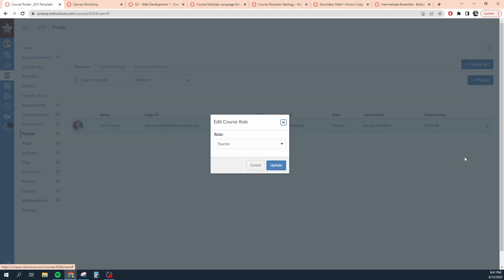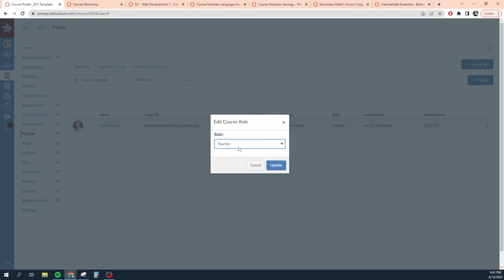Let's actually talk about roles real quick. So student is your basic student profile. Student restricted is a student profile, but with fewer restrictions. Now, I'm not quite sure what restrictions we've set as an admin for the student restricted role, and I'm actually not sure if we've set any at all, but that is available.